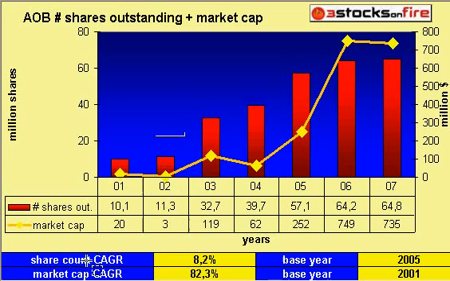So the share count compound annual growth rate just since 2005, please note this, has been 8.2%. I'm considering that this change of 600,000 shares is just for one quarter. So I've estimated the final 2007 number of 64.8. Let me see, 2.4 plus 64.2 gives me 66.6, I believe. So that's the number I've considered and got this share count CAGR of 8.2%. The market cap, since 2001, has been growing at 82.3%, but as we'll see next, the share price isn't growing as much because of this heavy dilution, which I dislike.